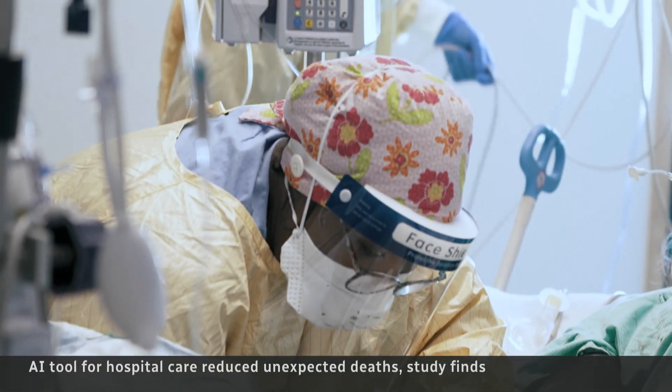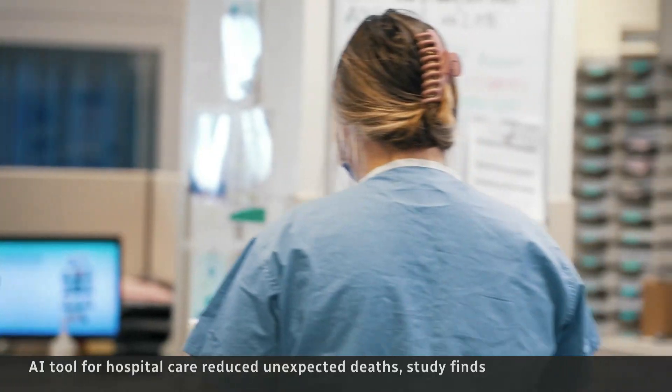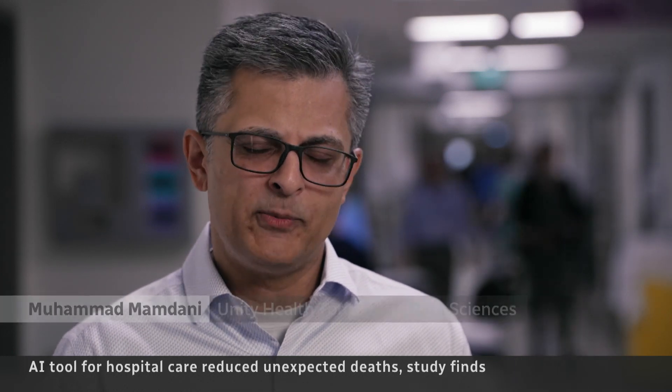It's not a replacement for clinical care or staff, but acts like another pair of eyes as hospitals face high levels of burnout and staff shortages. And that's saving a lot of time, easing a lot of stress. We're hoping more and more of these solutions would be able to be deployed.